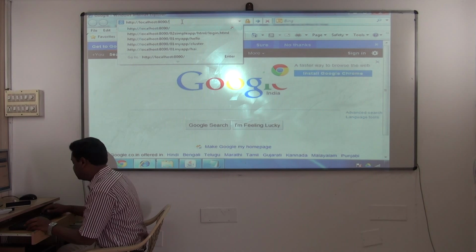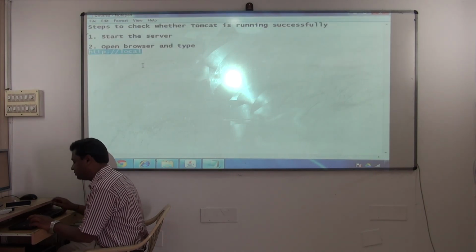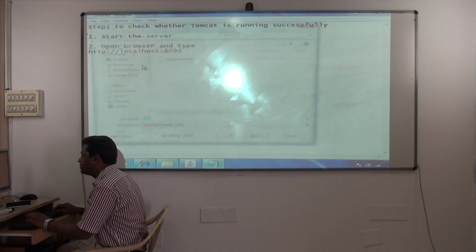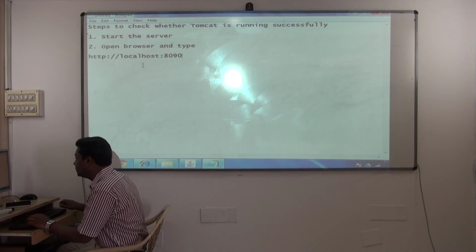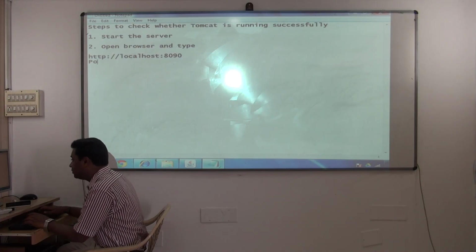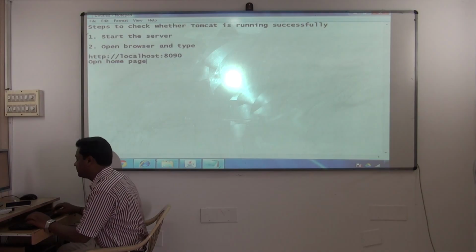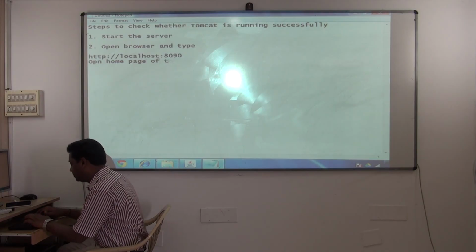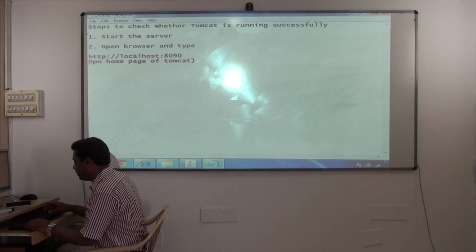This is what you have to do now. So once you do this, what will this URL open? It opens the home page of Tomcat. So this should happen.